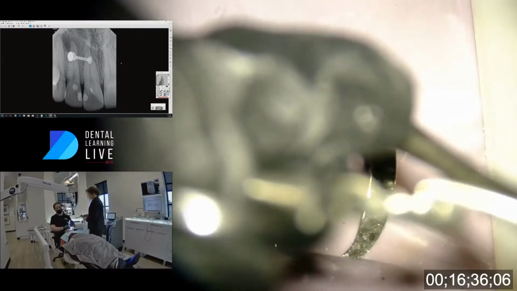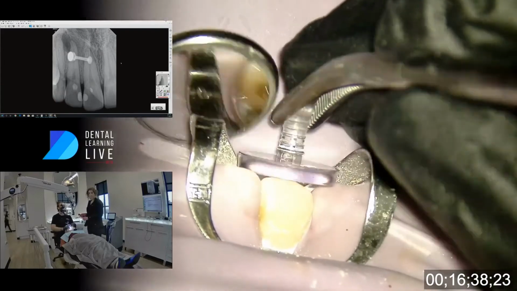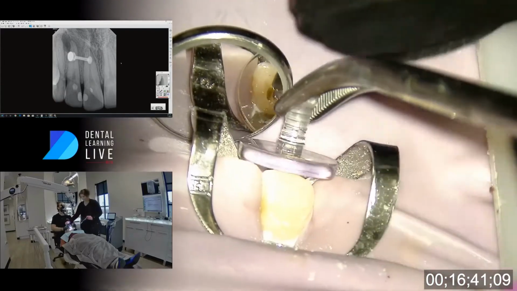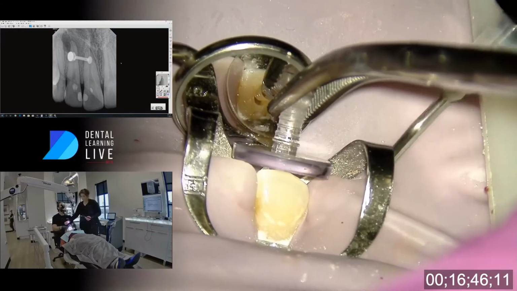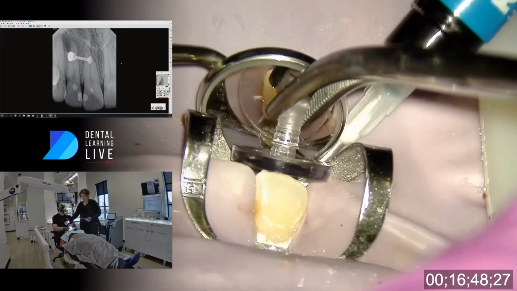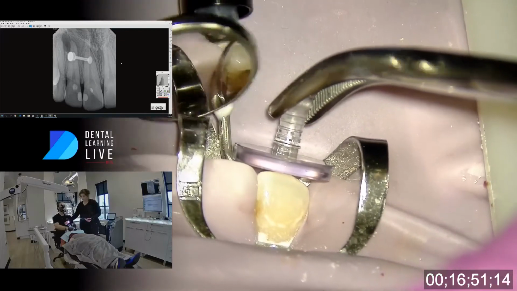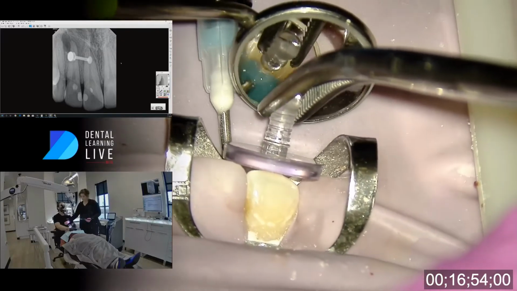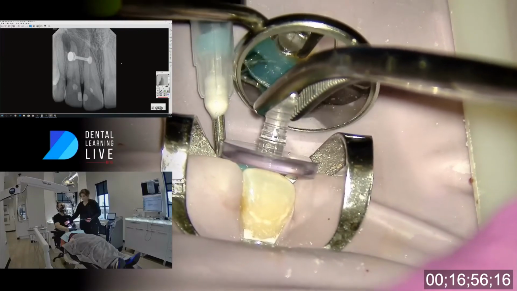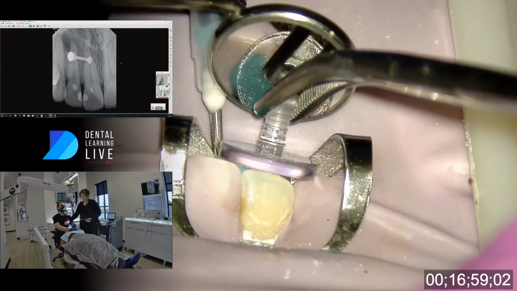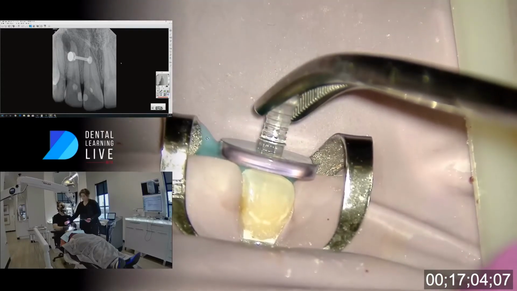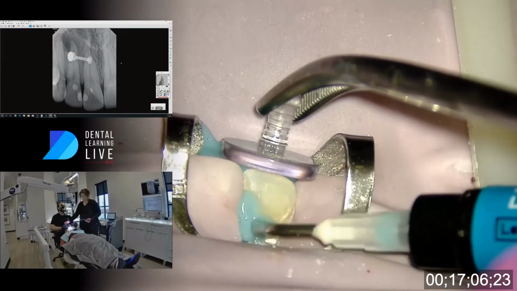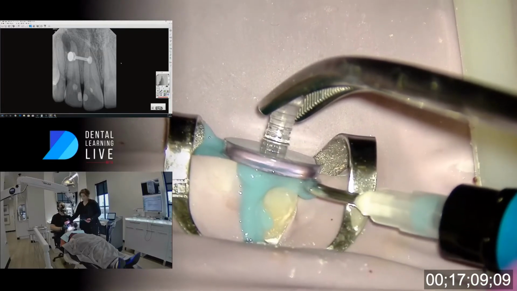And trying to get my hand out of the microscope here. I need 3 hands. You want to hold that for me right here, Lindsay? Just kind of keep it touching against the tooth like so. Now, there is 1,001 ways to build a platform. This is a way that I'm going to use it just to generate a seal. And all I'm doing, trying to demonstrate that, is I'm just filling up underneath this platform. And I'm going to come around the facial and just kind of connect the dots.